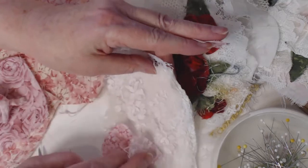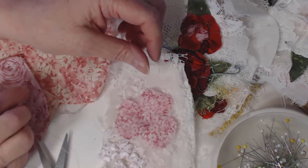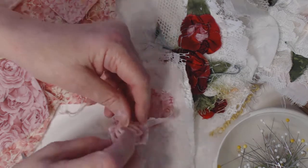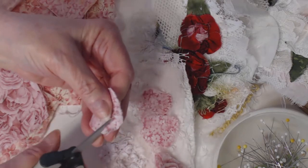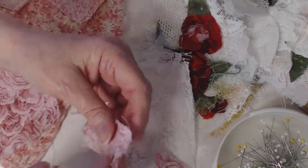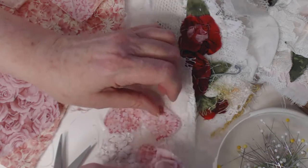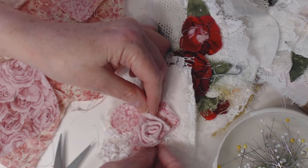So typically I'm just going to lay these down, overlap them, and that would be my first row of petals. I'll lay that on there and look at it and see, do I like it? I know I want to gather these petals a little bit, and I think they're a little bit big this way. So I'm going to cut a little bit off. I'll just stack them up and do two at once. And there you have it. So when I put this down and gather the petals underneath, that's going to be just perfect.